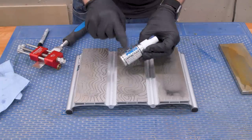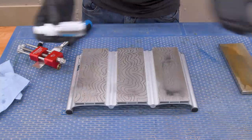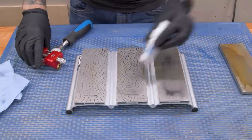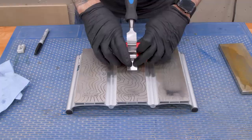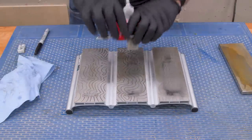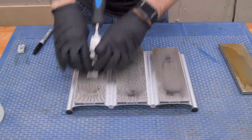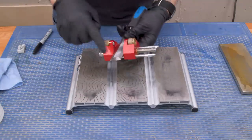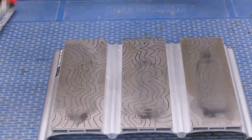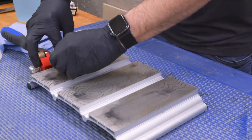You might notice the surface is pretty wet. I'm not just using the lubricant they provide — when you give me such a small bottle of specialized stuff, it feels too precious to use liberally, so I've been cutting it with water. It seems to be working okay. At this point when you sharpen a bevel you usually end up with a little wire edge — a little burr on the other side. So with the chisel still in the honing guide, I'm just going to rub the flat on that 1200 to remove the wire edge.